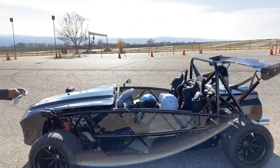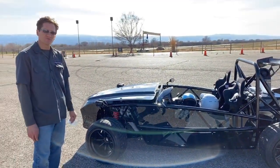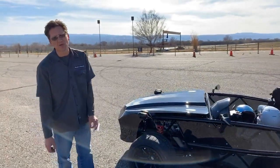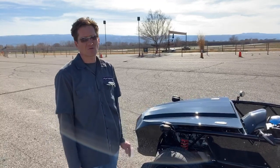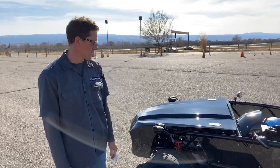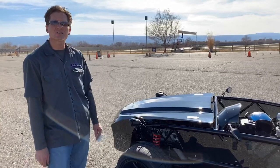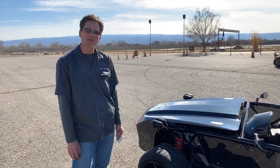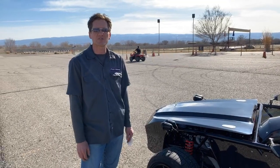Just to hit some highlights, if we have some new viewers, the V8 conversions that we do offer the GM LS3. This is an E-Rod that's right around 430 horse. We mate that to a T56 Magnum 6-speed, and then the rear end is out of a CTS-V Cadillac Getrag.